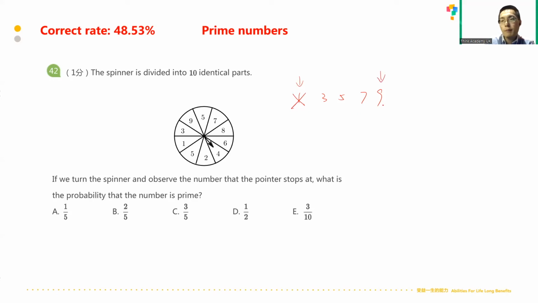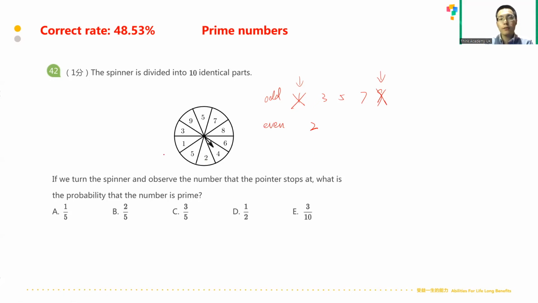And then 9, is 9 a prime number? It is not. It is a square number. 3 times 3 is 9. So 9 is also not a prime number. So for odd numbers, we only have 3, 5, 7 as one-digit primes. And some of you have forgotten that 2 is a prime number because it only has 2 factors, 1 and itself. See? So this is odd and this is even. So 2 is also a prime number. The others are not. The others are all multiples of 2, so they all have a factor 2. So 2, 3, 5, 7. We have 4 prime numbers that are less than 10.